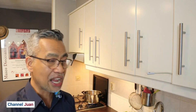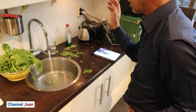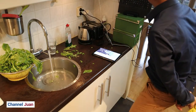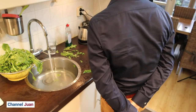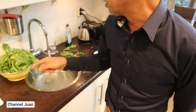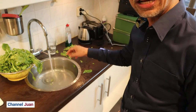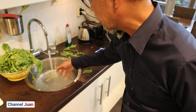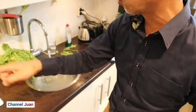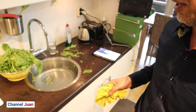Ayun, blanching na yun. I'll move the camera now to the blanching location. We will be filling this basin or this, I even forgot what this is called, lababo. Anong English ng lababo? Nakalimutan ko. Sink, yeah. While waiting for the water to boil, let's fill the sink with cold water. If you are in the tropics, it's suggested to add ice cubes, because we should use very cold water, cold enough to stop the hot water from cooking the vegetables entirely.